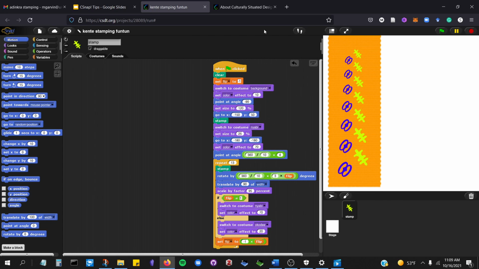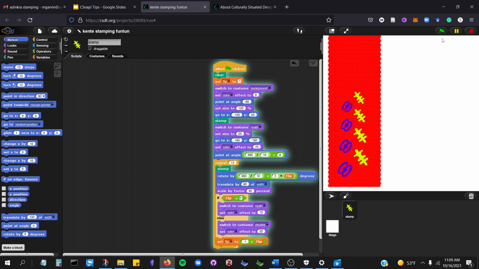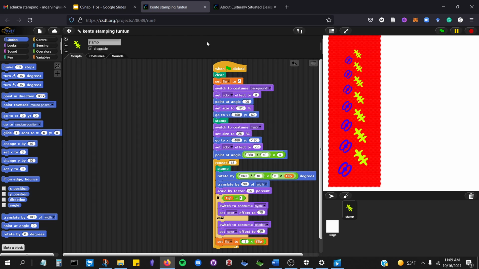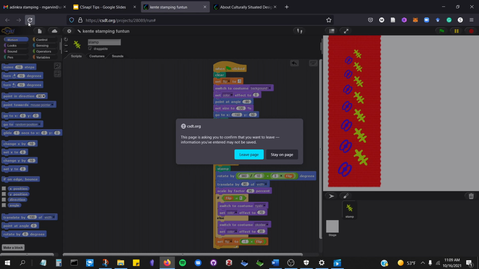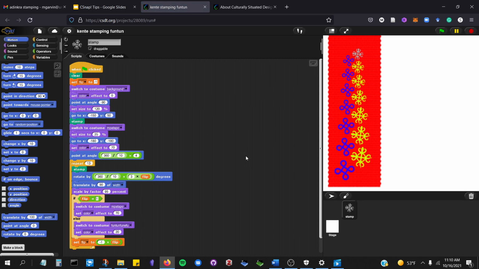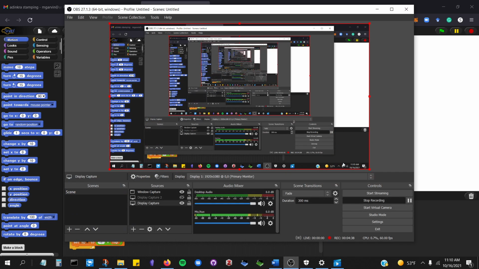If you made a mistake and you want to reverse your changes, you can do it by going back into the code and just reversing it piecemeal like that, or you can just hit your refresh button on your browser and don't save it, and it'll start over fresh. Okay? And that's all there is to it so far.